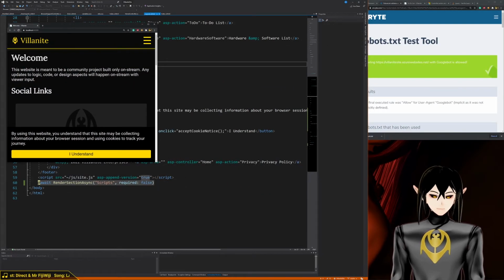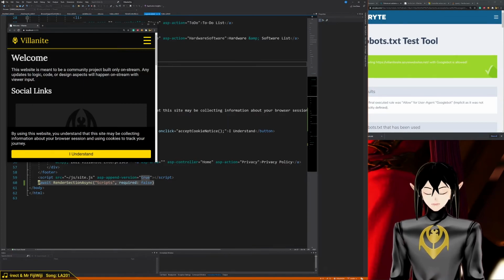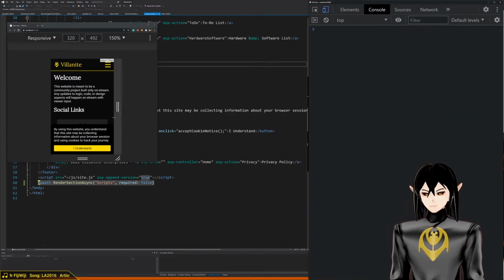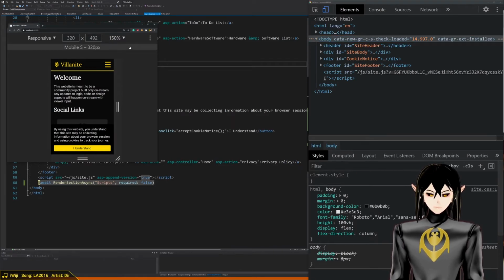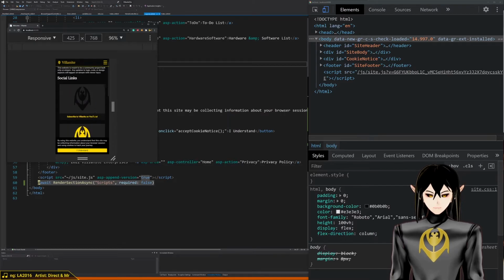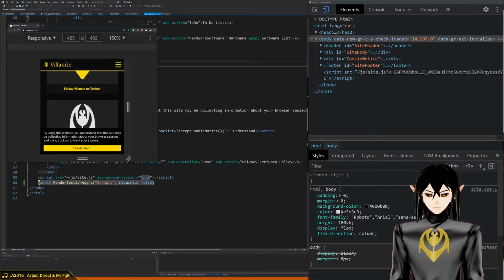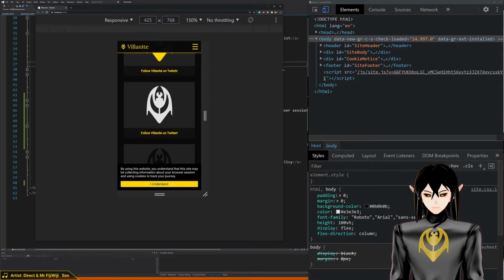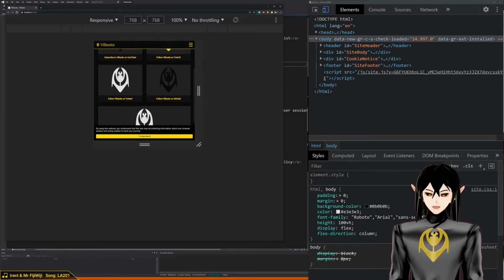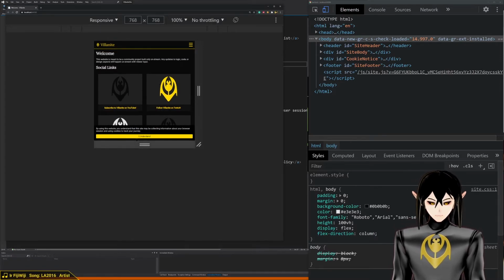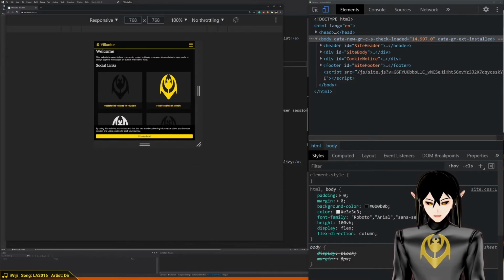Though I wonder if I should, because at a certain size, no, it can still be full width, even at certain sizes, because then I just need to make its container smaller. Yeah, I can stay full width. Okay. So there's small, there's medium, there's a large phone, like a Note or something. All right. And then we get into tablet sizes. Come on, you can do it. There we go. Tablet sizes. That still looks fine to me, to be completely honest. I want a lot of attention on that button. We need to draw the user's attention to that, because they need to click it in order to keep going.